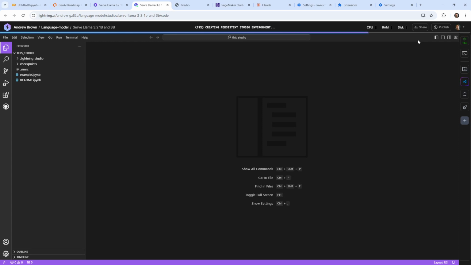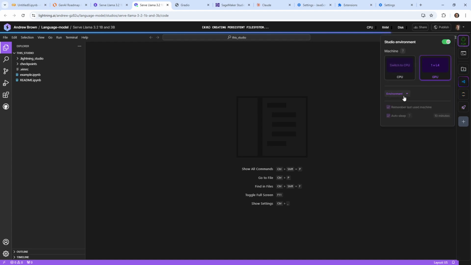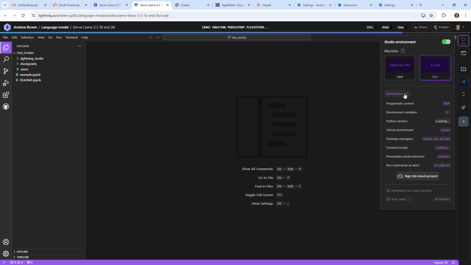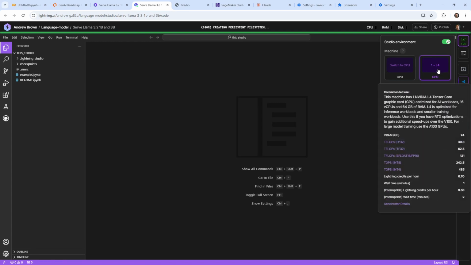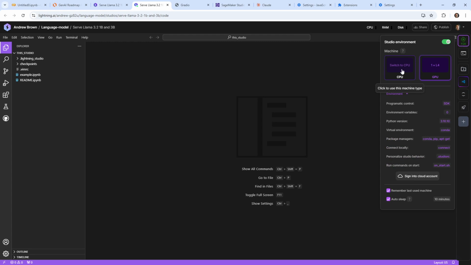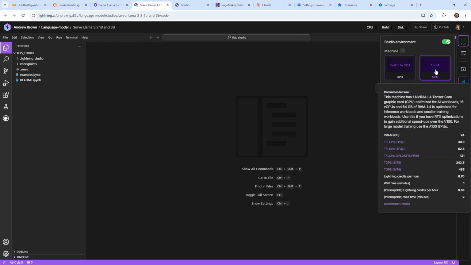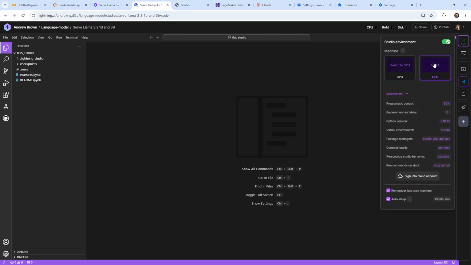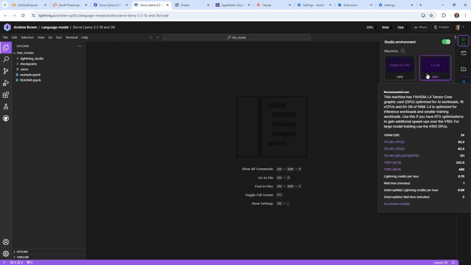But right now it's spinning up the GPUs, and I can't remember how much you get for free. But even within the GPUs, there are options that you can choose. Before it used to say which ones did you want to choose. So right now this is running one NVIDIA L4 Tensor Core graphics card. That's not a cheap one. But I could have swore that we had a few other options there. If you hover over this one, it will also tell us. Well, we're not on it right now, but I could have swore that we'd have that option. But I think when we spin up one initially, we actually get to choose what kind of compute we want.